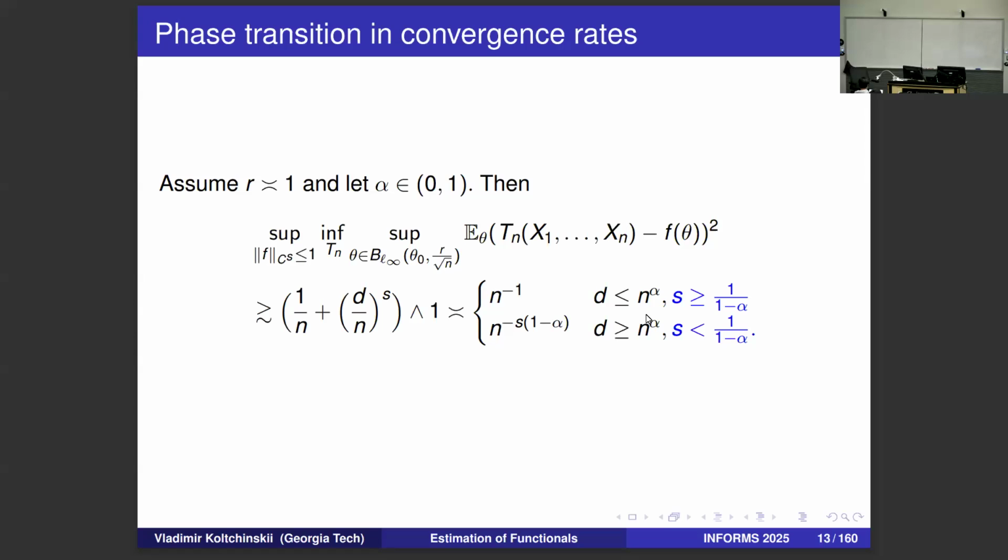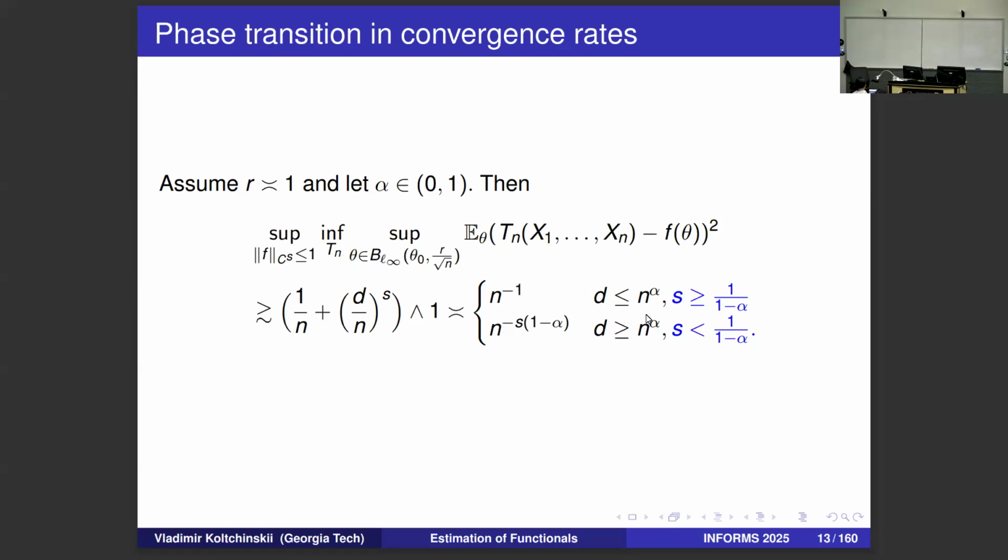Maybe if I have time, it will happen at the end in a different framework, in the framework of covariance estimation, where this is a bit harder to prove, but I will show you this later, if I have time. But my main focus will be on showing some methods that allow us to construct estimators for which this rate is attained.